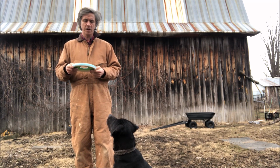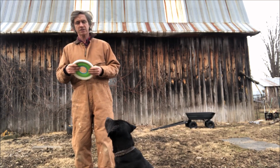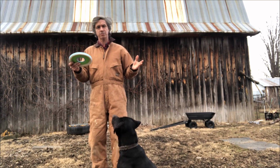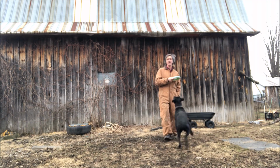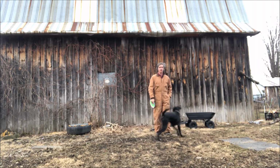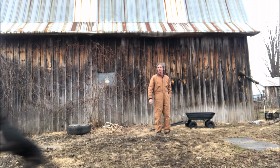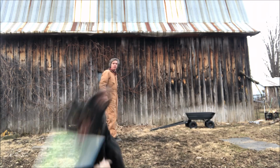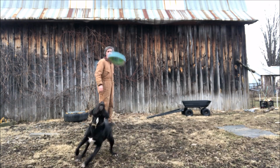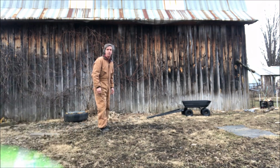This could work. I'd probably use the next size up from this. But let's see how it does. I already threw it. I think this one would work fine. I mean, he's excited about any Frisbee. Get over here. Get this. I like this. This is okay.